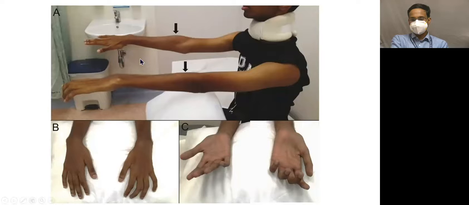And as you can see, there is a finger drop on the left as compared to the right. There is wasting of his forearms, but there is a relative sparing of his brachioradialis. So in a young individual like this, where the disease has been there for 5 years, this has just remained in the LMN kind of presentation.